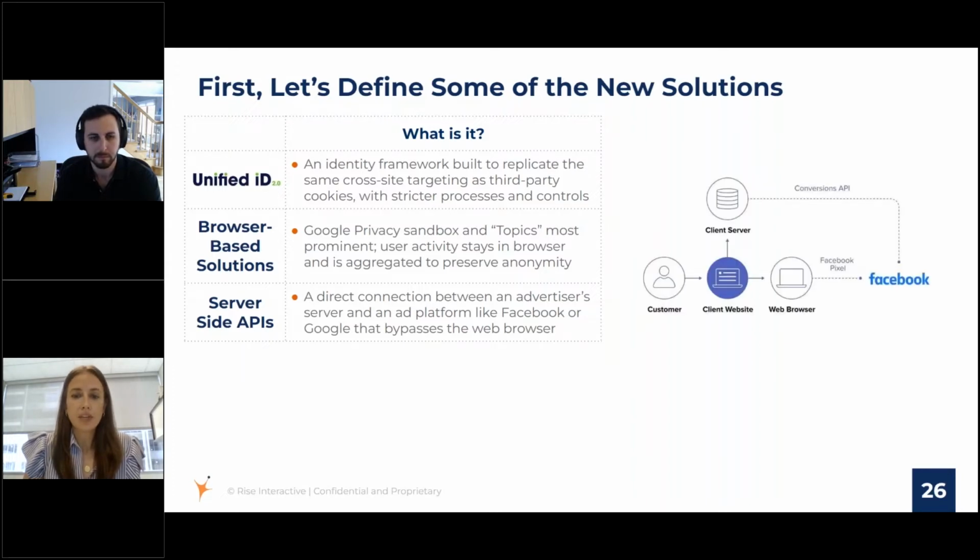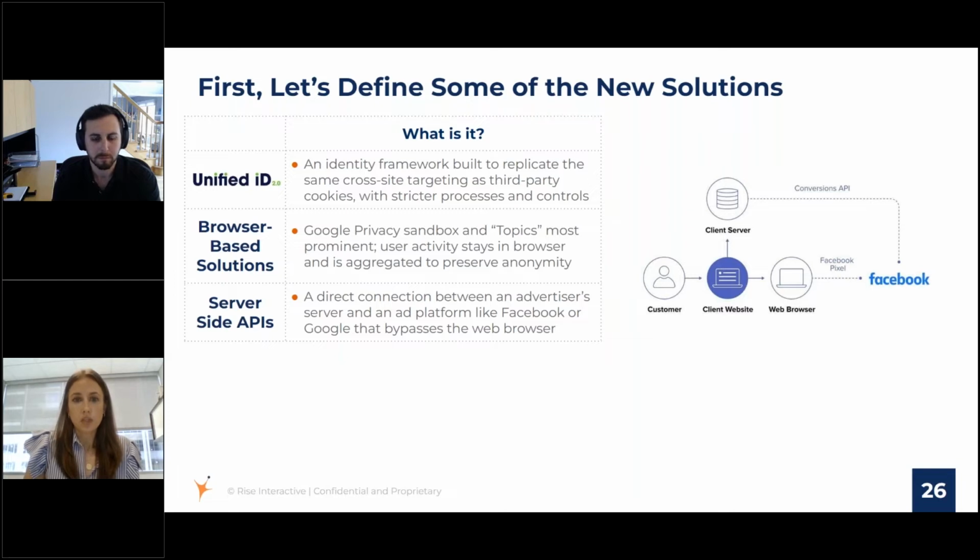Finally, platforms like Facebook and other ad platforms are developing their own server-side APIs, which are essentially direct connections from the ad platform to the brand or the client server that bypass the web browser altogether. And so when Justin talks a little bit later about Facebook's conversions API and the targeting that it unlocks, when users say, allow app to track my data across apps, this is going to be one of the ways that Facebook and the brand website can talk to one another and not have to worry about the browser getting involved.